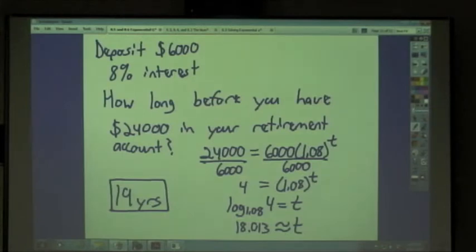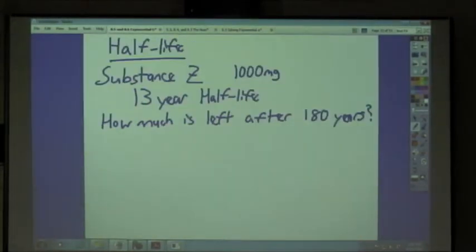But 19 years, you'd actually have to leave the money in the bank account, because if you're adding this interest once a year, you're not going to get it at the beginning of the year. So to get that full 24,000, to actually have that much in there, you will have a little bit more than 24,000 at the end of that 19th year, but you'll definitely have to wait till at least then.